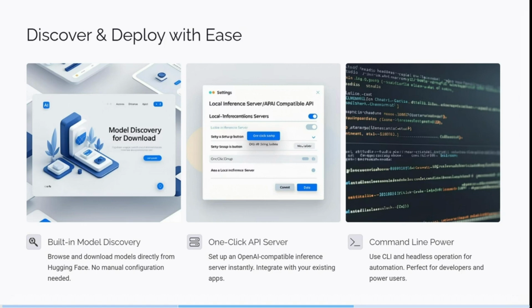It has a one-click API server, so you can actually set up an OpenAI compatible interface instantly. So it also integrates with your existing apps, which of course is awesome. And it has command line power, so you can actually use CLI and headless operation for automation. It's perfect for developers and power users.